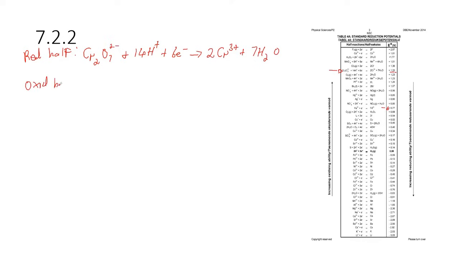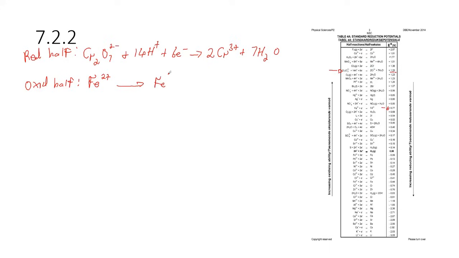Now with the oxidation half reaction, this is what we're going to do. With the oxidation half reaction, you have to note that this is in reduction format. So the oxidation half format is just the inverse of the reduction half format. So what do I mean by that? You simply take this one, make it the reactant, and take all of this to be on the product side. So that means we have Fe 2 plus, and then the arrow is still a single arrow. Do not write these double arrows here.